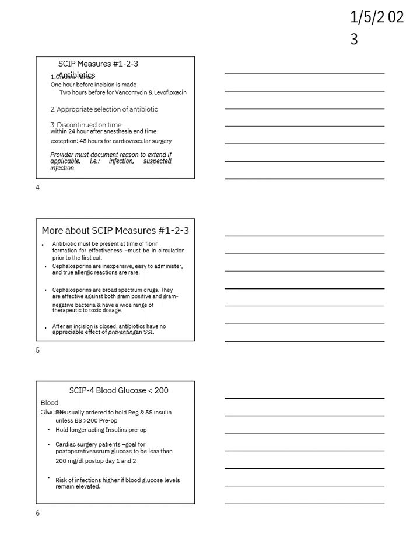Slide 4. The first three SCIP measures are about prophylactic antibiotic used for surgical patients. Keep in mind that these SCIP antibiotic measures are used to reduce surgical site infections. SCIP measures 1, 2, and 3 are not addressing an existing infection. So in your pharmacology, you learned that antibiotics are used to treat active infections, and they are. Antibiotics can also be used with surgical patients to help reduce the risk of developing a surgical site infection or SSI.